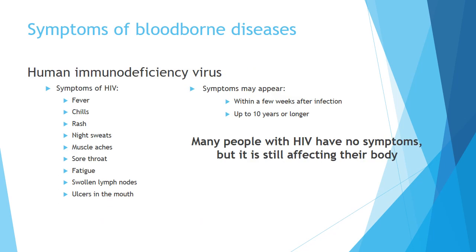Human immunodeficiency virus, or HIV. Symptoms of HIV include fever, chills, rash, night sweats, muscle aches, sore throat, fatigue, swollen lymph nodes, and ulcers in the mouth. Symptoms may appear within a few weeks after infection or up to 10 years or longer. Many people with HIV have no symptoms, but it is still affecting their body.